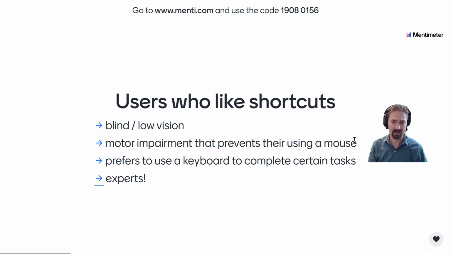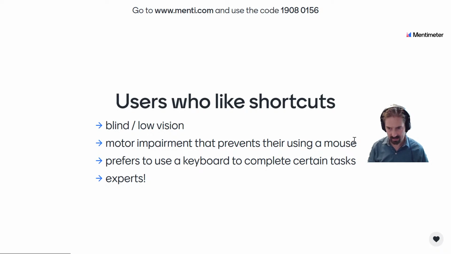And the most important, in terms of the broadest category of people that like keyboard shortcuts, are going to be experts. It doesn't have to be an expert in a specific topic. It could be an accountant that uses spreadsheets all day, every day. It could be a coder who uses an IDE all day, every day. Really, anybody that is a power user for a given kind of white collar app, these are the people that are going to be using shortcuts.